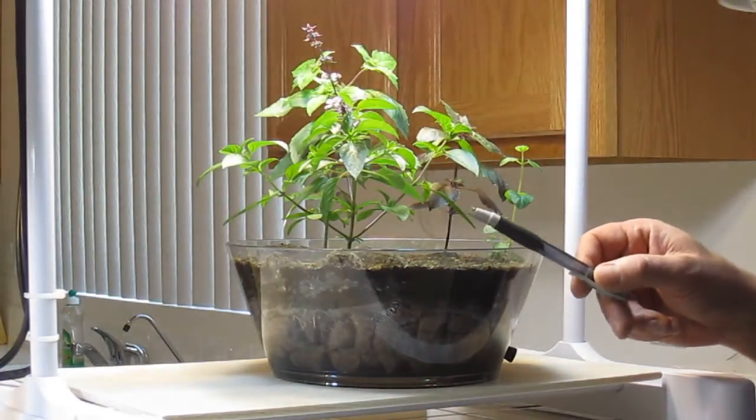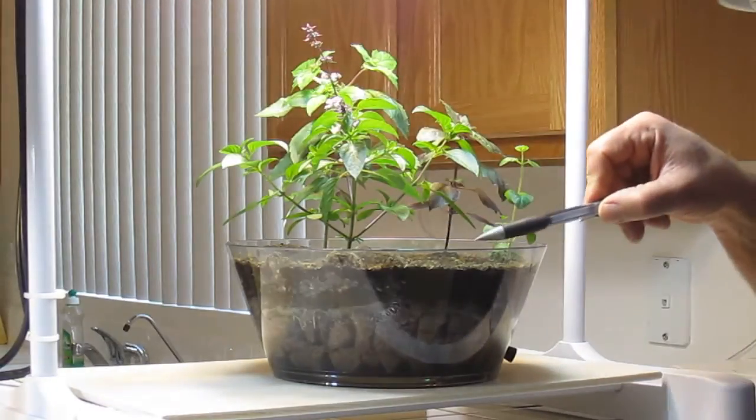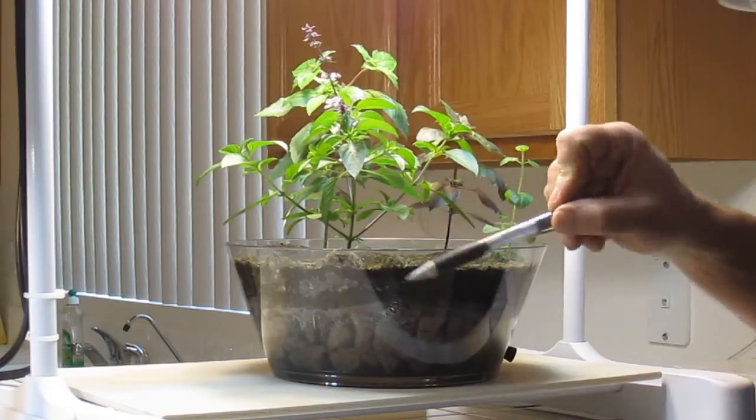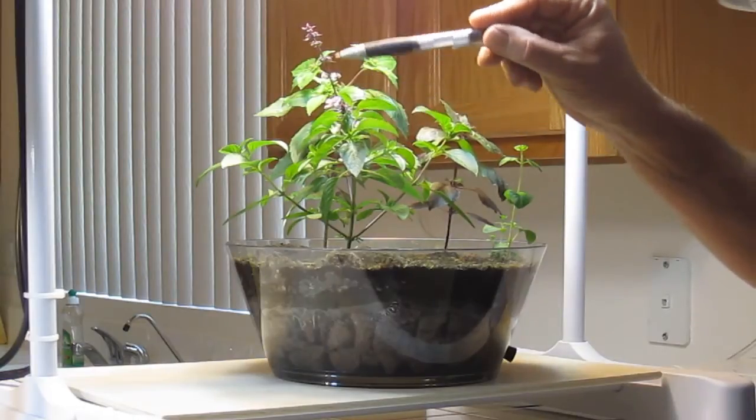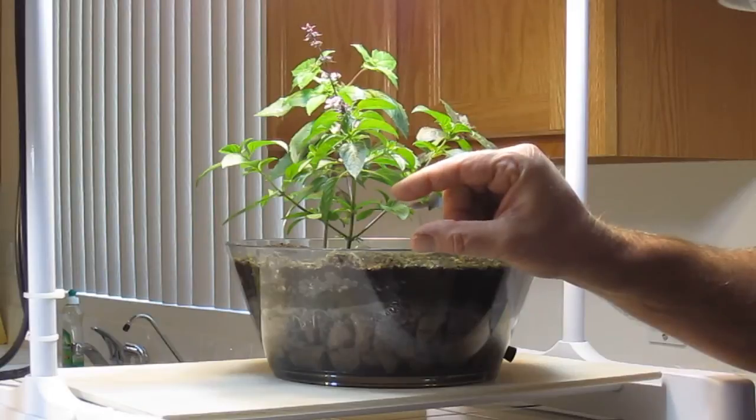We're at exactly 32 days from our transplant date and from our seedling date. Let me explain that. This one here was a transplant from our DWSU cloner system. Look at the beautiful flowers on it—it's only 32 days old. When we did our transplant of our clone, it was only about an inch and a half tall.